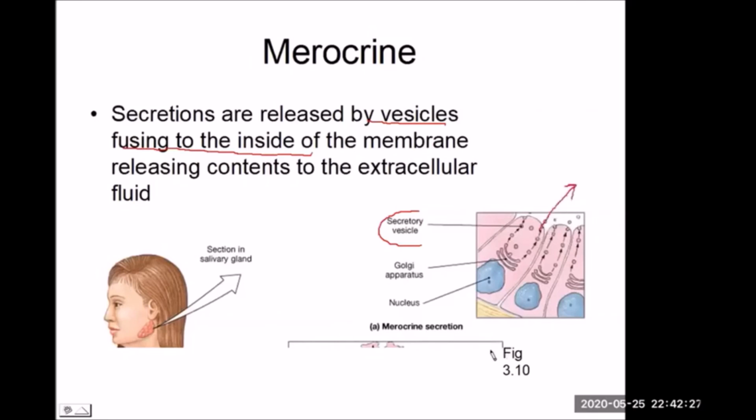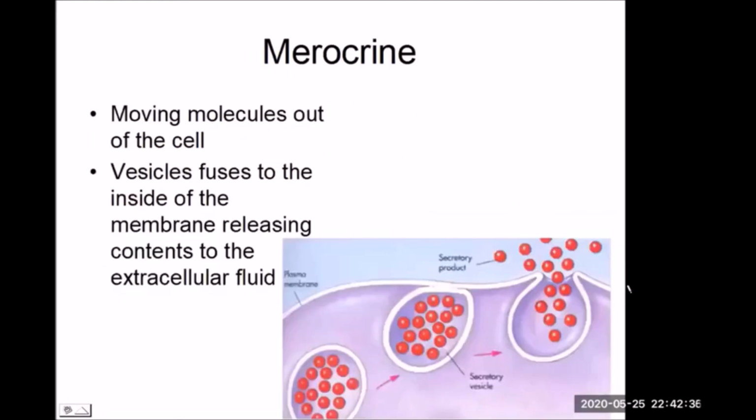There's a nice textbook illustration covering all three modes of secretion. And this is just a larger image of the same thing. So the merocrine process, using multiple secretory vesicles, it's just a much bigger figure here. And as that vesicle merges with the cell membrane, opening up that small window, the contents can now flow into the pore.